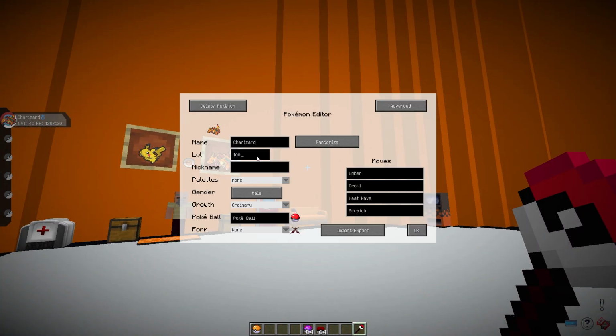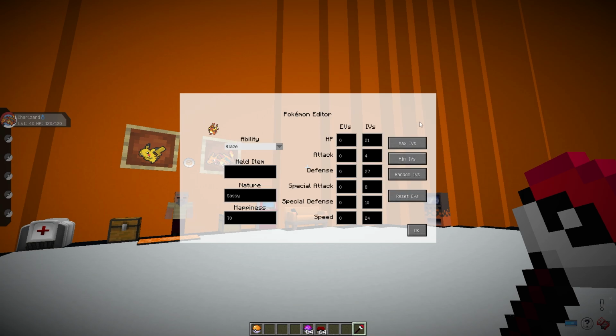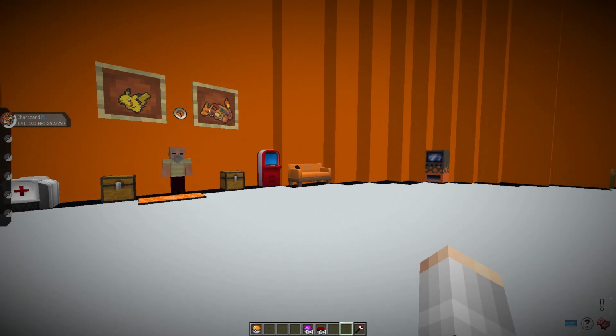Let's go ahead and make it level 100. And we can also make it a Gigantamax, which I think would be pretty cool. And let's also make it a ginormous Charizard. So it's a ginormous Gigantamax. And let's also give it max EVs and give it 100 happiness. And I just want to see how big this thing is.